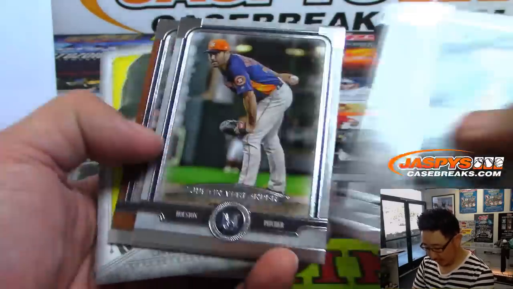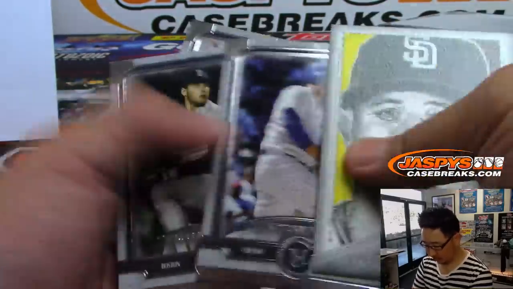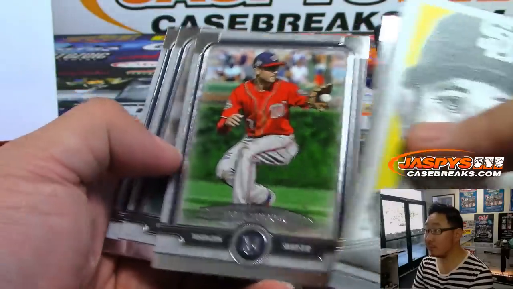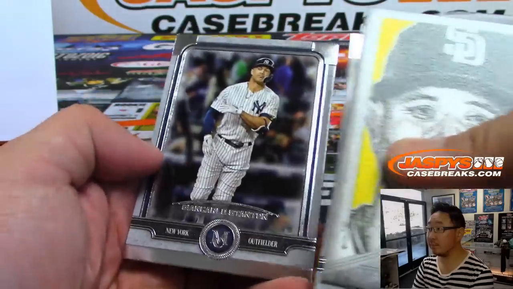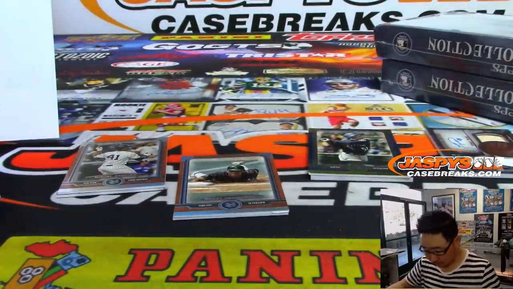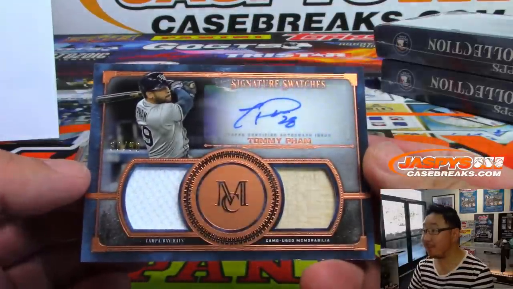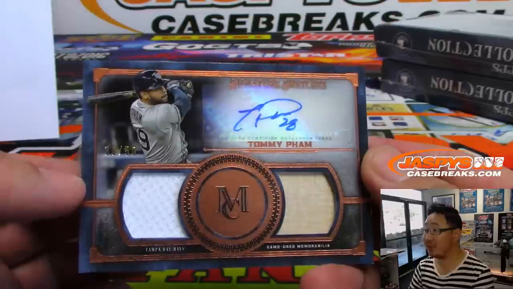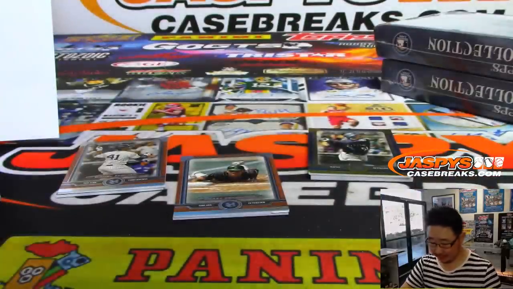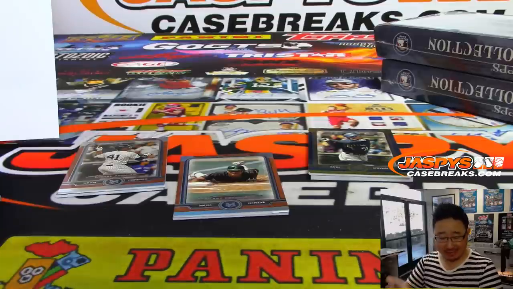There's Yusai. And we've got Tommy Pham. Dual relic and autograph out of 50, jersey and bat. And that's for the Tampa Bay Rays. That's going to go to Eric O. There you go, EO.